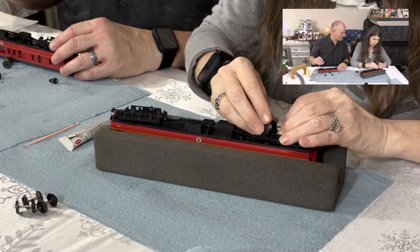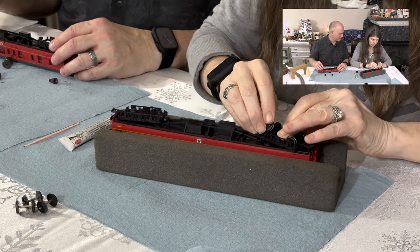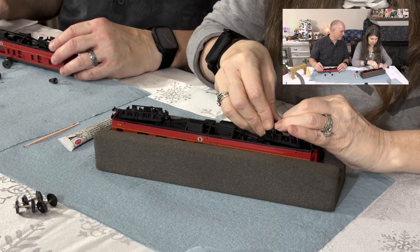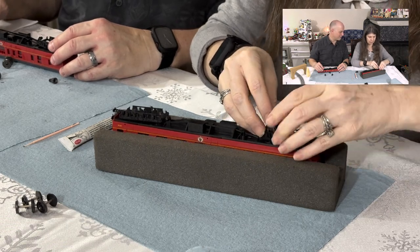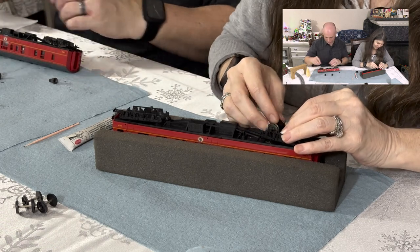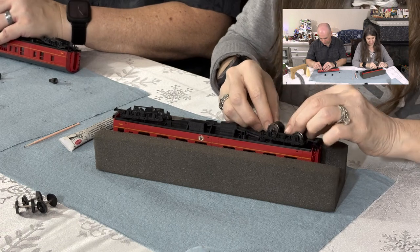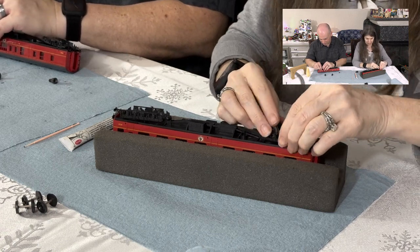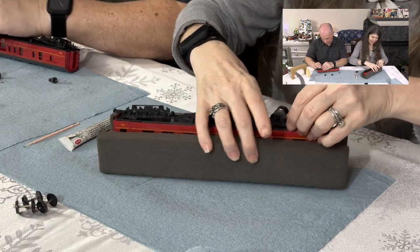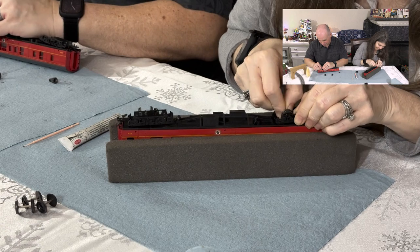All right, and so I'm going to try on this side first. No, no, no, no. Yeah, they're a little hard. You have to do it like that first, right? I'm so worried about breaking it. We don't want to break these, but they are a little bit flexible. They are? Because they don't feel like they are. These are actually some of the hardest cars I've done.